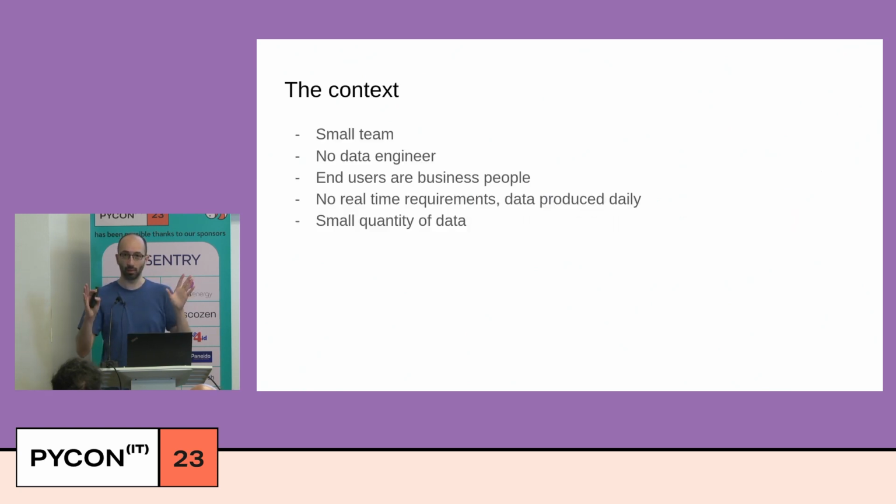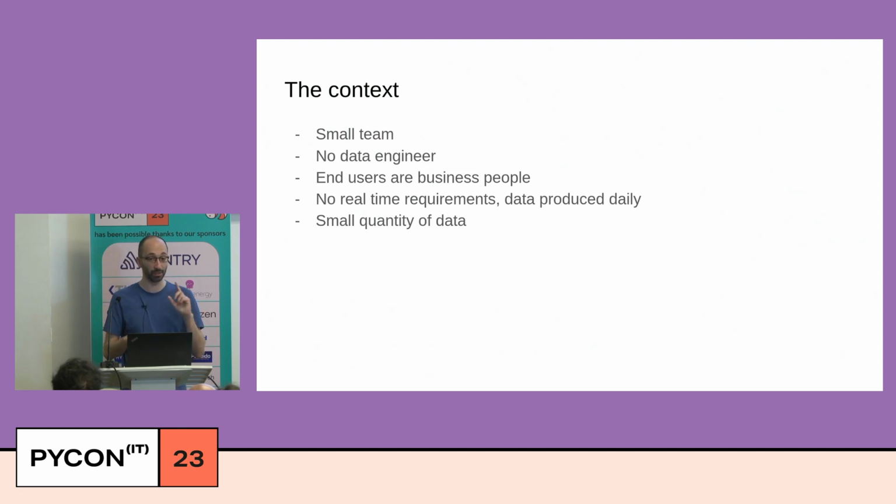So let me talk a bit about the context in which this architecture was developed. The team was small, and there wasn't any data engineer on the team. Especially, there wasn't anyone that could take care of the pipeline as a job. The end users of this pipeline are not data scientists or other engineers, they are business people. So we need a tool that can be used by business people.